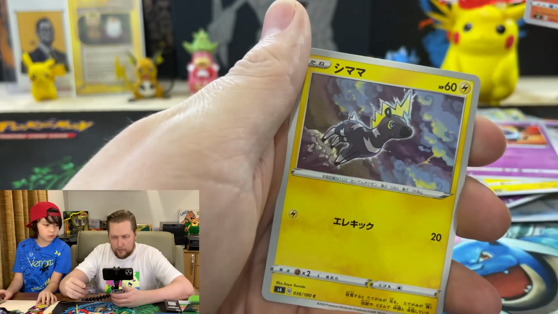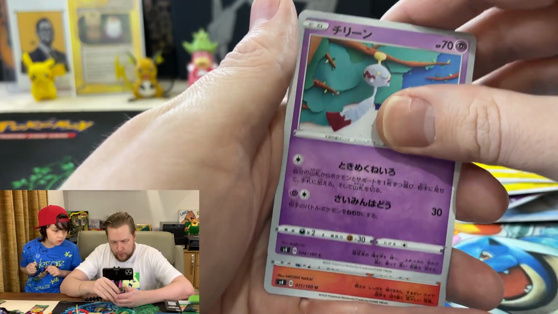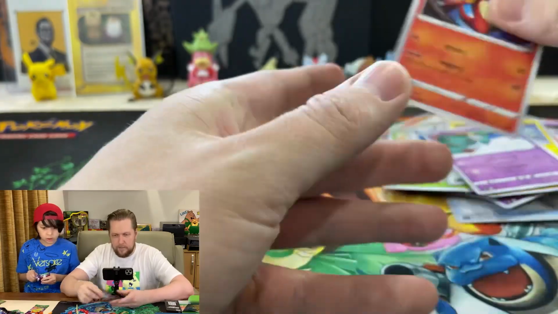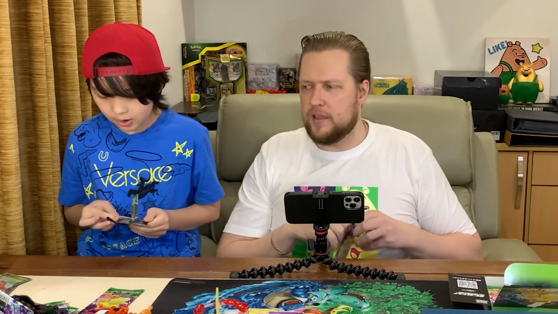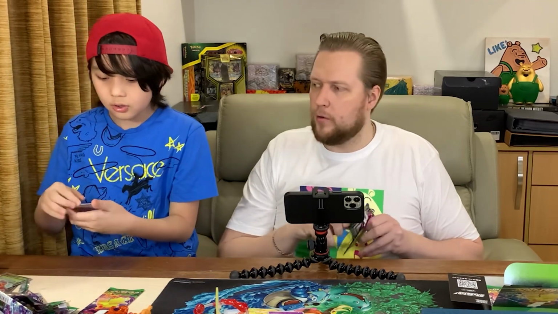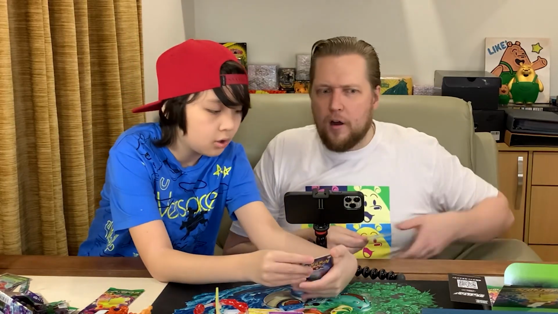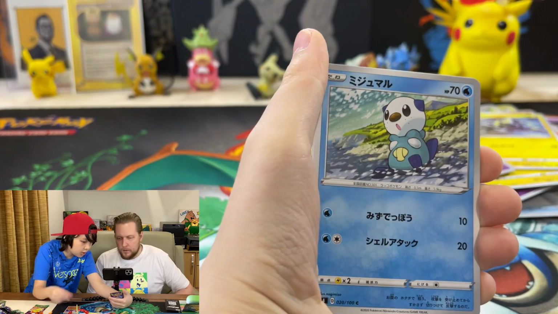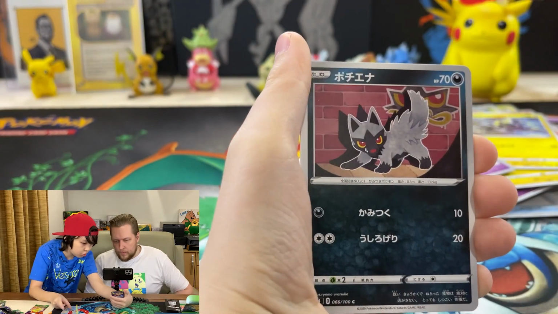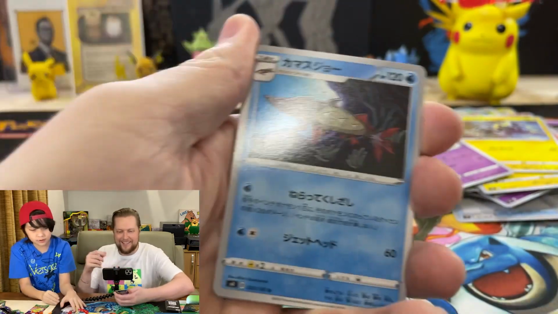Okay, Magcargo, Blitzle, Chinchou, and a Charmeleon. Is there Amazing Rare in this? No, there won't be Amazing Rare in this one. It's only in the Legendary Heartbeat. Yeah, I keep saying Dream League, but it's Legendary Heartbeat. Sorry. Oshawott, Pichiana, and Energy. That's it. Oh my god. Ah, okay.